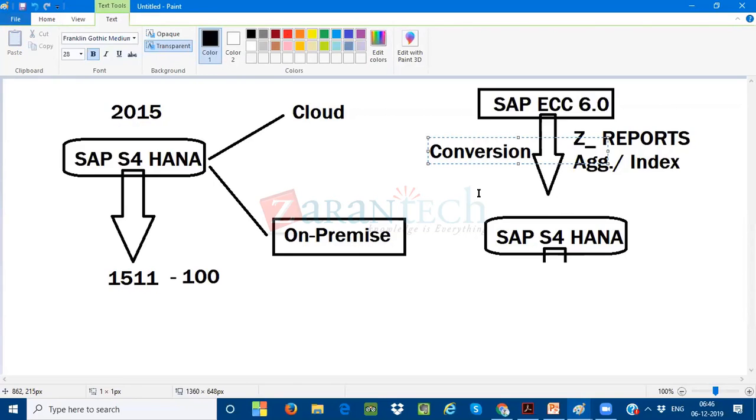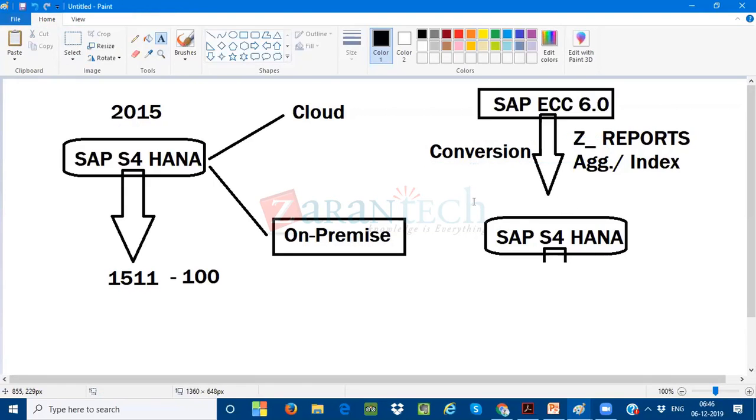An existing customer can start the journey with SAP S4 HANA, where he can do the conversion from ECC. Conversion is not possible in the SAP cloud. Conversion is only possible on SAP S4 HANA on-premise, from ECC to SAP S4 HANA.